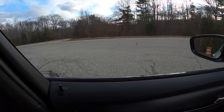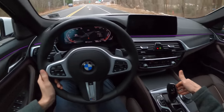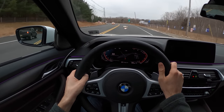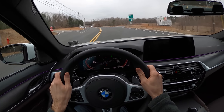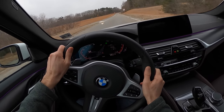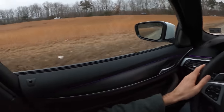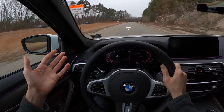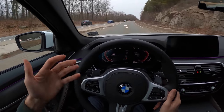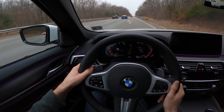This heated steering wheel is nice today. If we pop this over to the left, it puts us in sport mode. It's going to change the tuning of this eight-speed. I never really feel any obligation to put this in manual mode — it's just not that kind of car. It doesn't inspire me to do that, which is interesting because it is very capable in a corner.